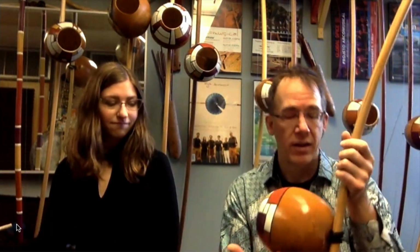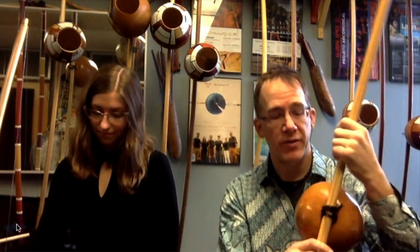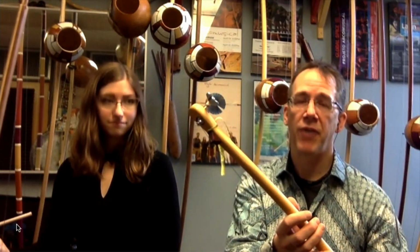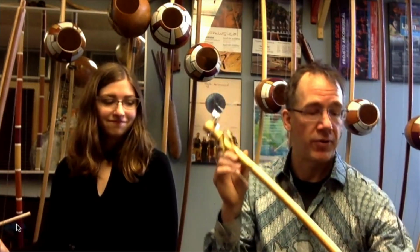The berimbau is constructed very simply. There's a staff that's called a verga in Portuguese. The gourd is called a cabaça. This is the cavalete, or the corda, that creates a bridge, a ponche, that divides the wire into two different parts. And then on our particular instruments, which is a slight modernization of the berimbau, we have a bass tuning peg on this end that allows us to fine tune the instruments. And for the music that we play, that's a crucial element of the instrument itself.